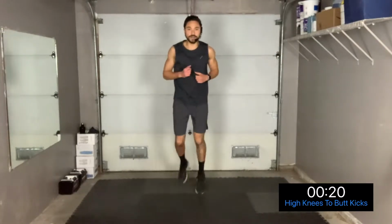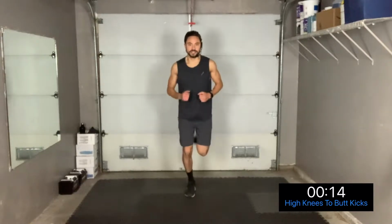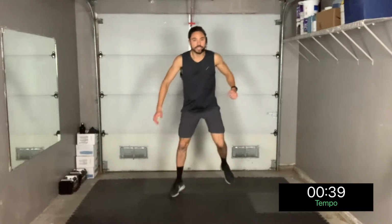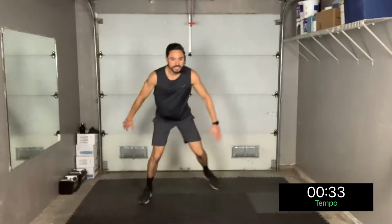So the speed skater move will challenge your balance as well as your leg strength. And I'll walk you through how to do it and all the different variations. We're gonna do 40 seconds of work, 20 seconds of rest. So we're gonna go to tempo speed skater in 3, 2, 1. Jump to the left leg, jump to the right leg, kicking your opposite leg to the back.